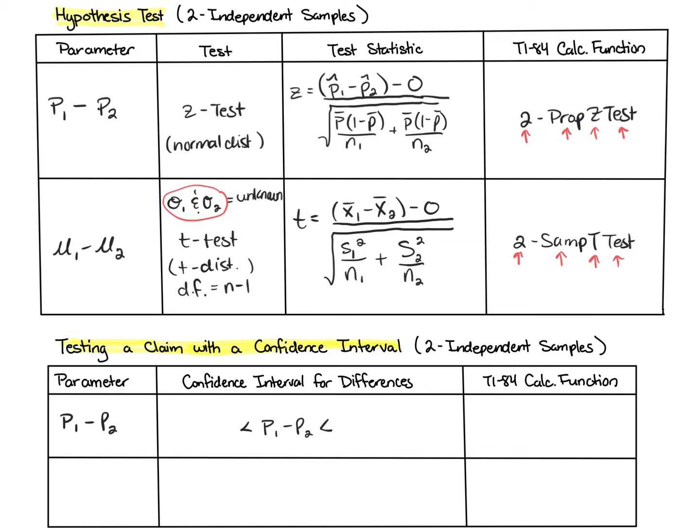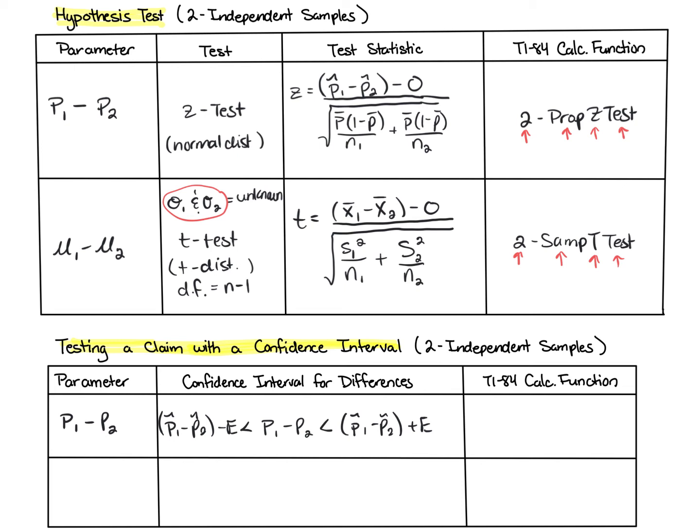So we learned in earlier units that to get the lower confidence limit, you need your sample statistics. So here we would use p hat, so p hat 1 minus p hat 2. What is that difference? And then subtract your margin of error, which we call E. And then to get the upper confidence limit, you would need the difference in your sample proportions, so p hat 1 minus p hat 2, and then add your margin of error, which we call E.